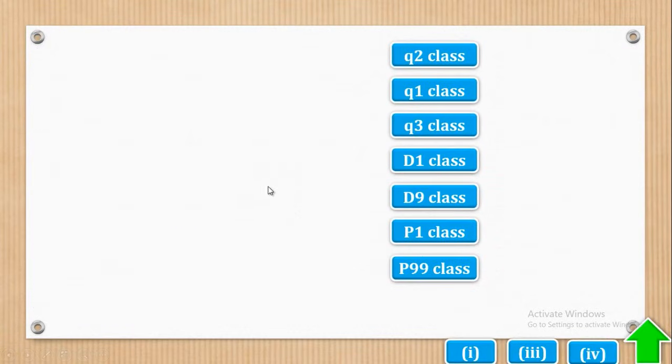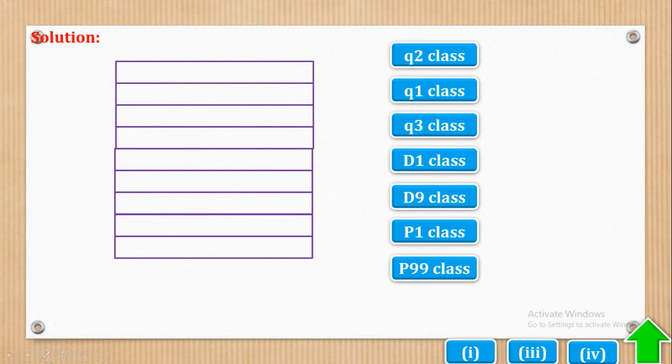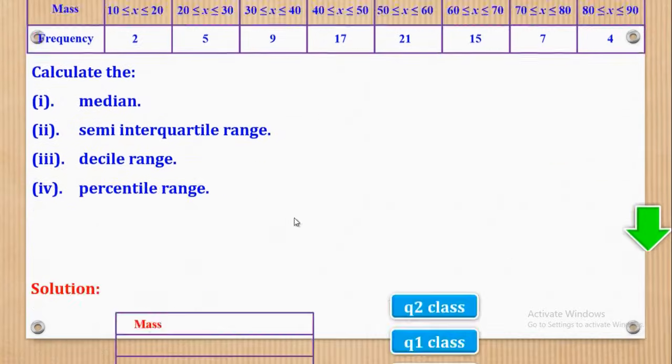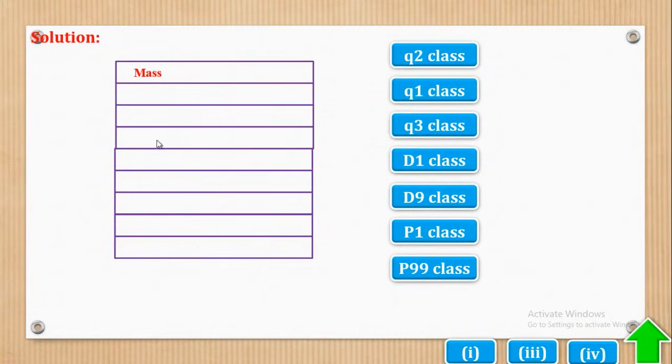So just like we said, we have to first tabulate our values. We shall start with the mass, and for mass we shall put these ones. Like I said, these are the same as class boundaries as long as they are inequalities. Therefore, we are going to just remove the inequalities and combine the class limits with the class boundaries, and that will give us this.